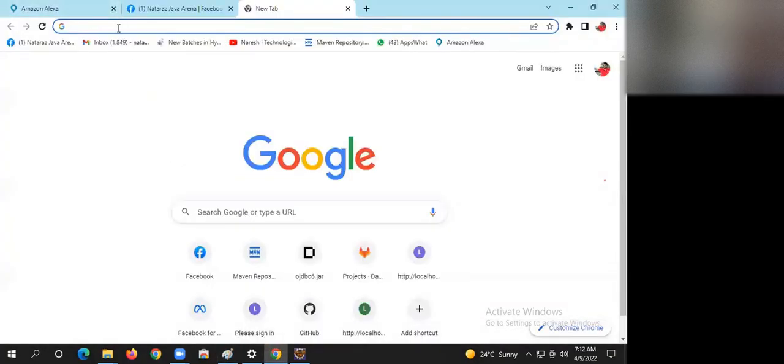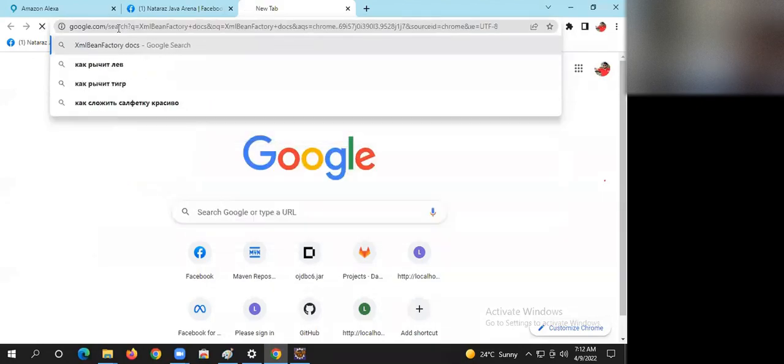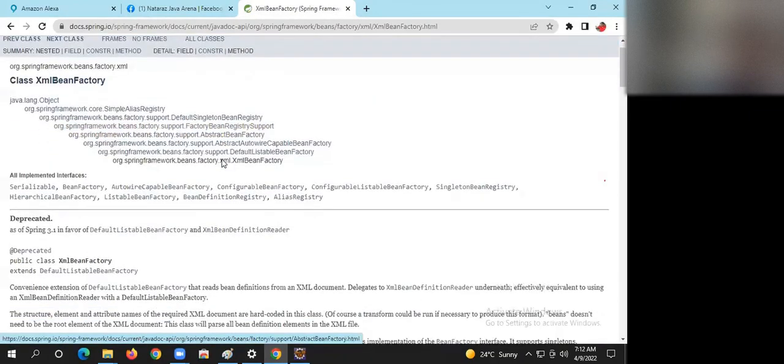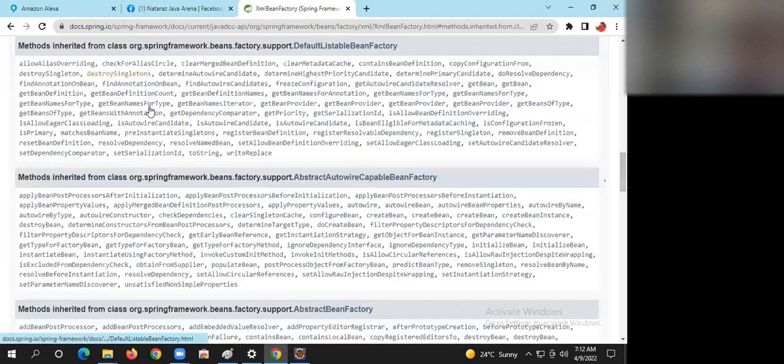You can see the docs yourself, guys. XML bean factory docs. Look at the methods.